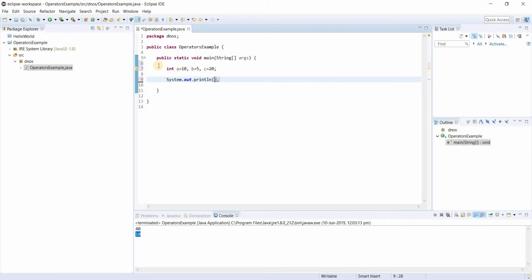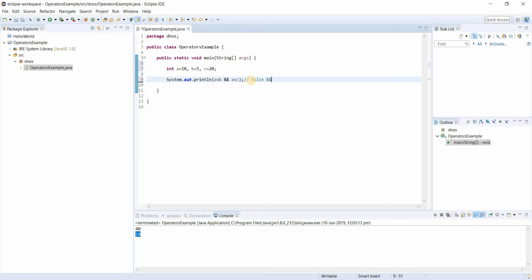We are using relational operators also here. I will tell you how that works too. Both operators will be covered in this part only. So if a is less than b, then logical AND operator, a is less than c. What would be the answer here? Let's just analyze this. a has a value of 10. Is a less than b? No, it's false.